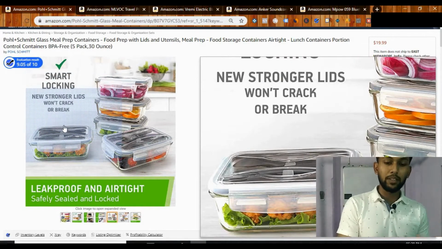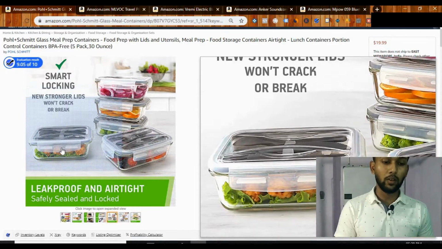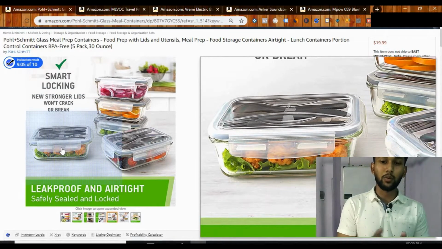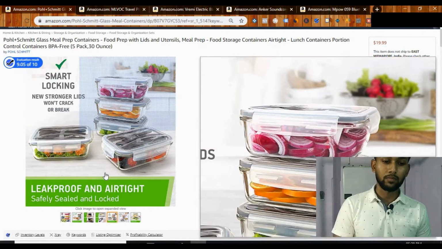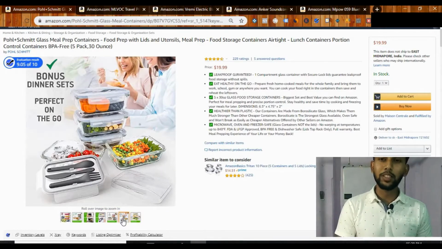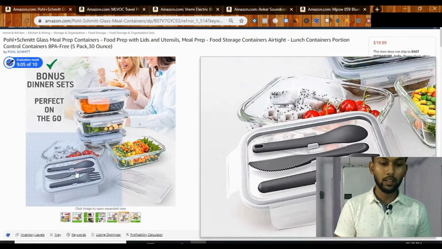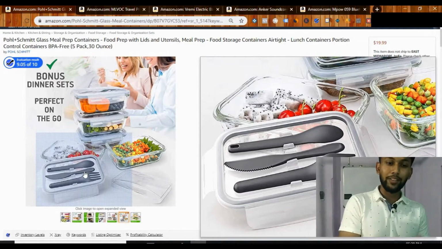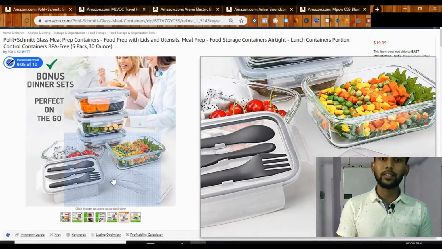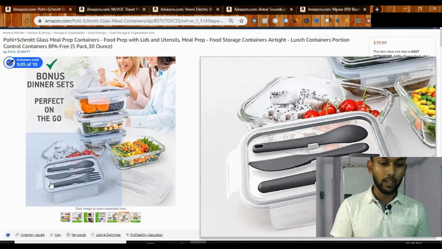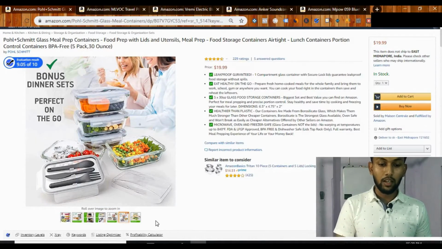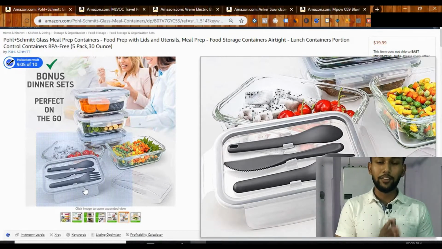This picture would have been better if they had zoomed in on the lock instead of showing all the products. Now this shows what they get along with the box. Though they have included this with every box, they are still unable to show that, and I feel that is a negative point. What they should do is take a picture from the top angle so that it shows that these are included in every box.